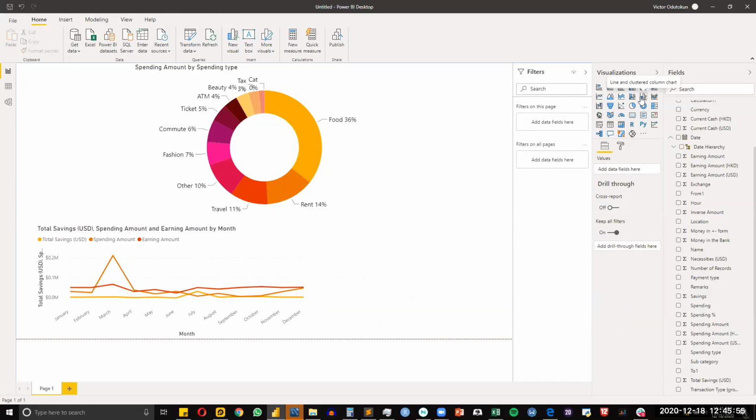This is just a line chart, right? You can use some combo charts. I think there's line and stacked column charts, line and clustered column charts, and ribbon charts. So there are a couple of options. Then you can actually adjust for primary and secondary scales on this particular chart.